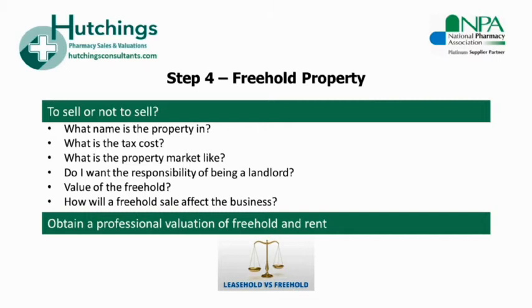Lastly, you should ideally undertake a valuation from a local commercial property agent for the premises. Ask them for a value for the freehold and also for the market rent. Having both valuations may help you to decide whether you retain or sell the freehold. Any valuation should be carried out by a firm of fair standing and ideally the figure should be presented in writing with evidence. There's no need for an in-depth report on the structure of the building, but having it in writing will give you evidence to back up the figure if it's questioned at a later stage by the buyer.